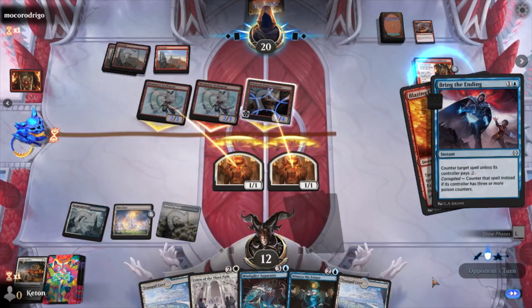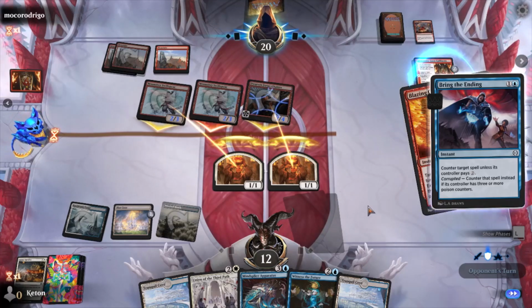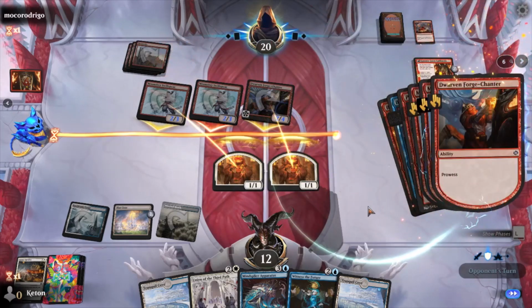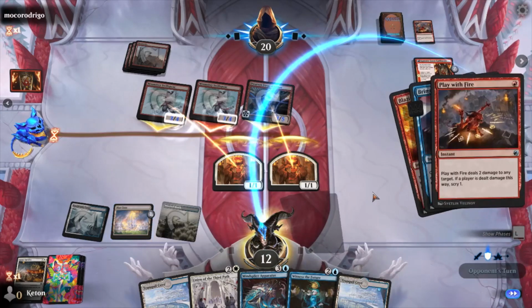Well, we prevented 3 damage. Now what? Do they have... They have a play with fire. Okay, so... pretty much the same result.